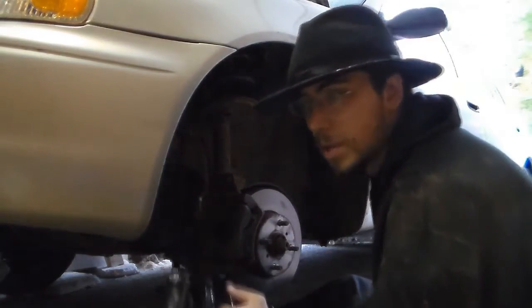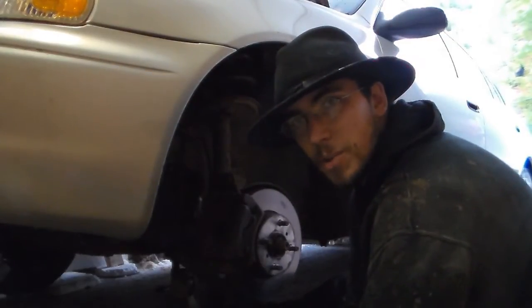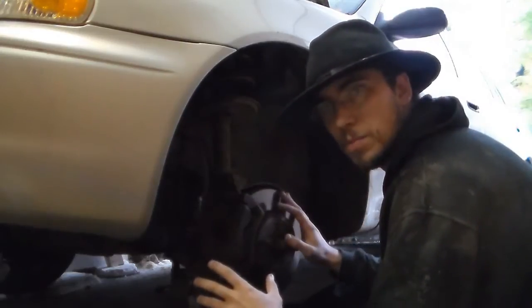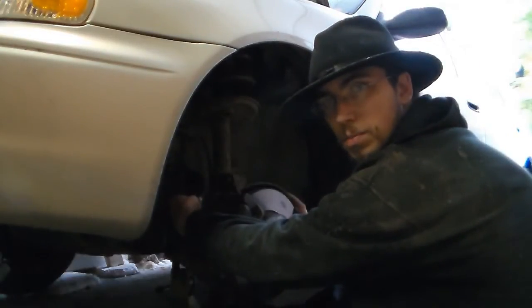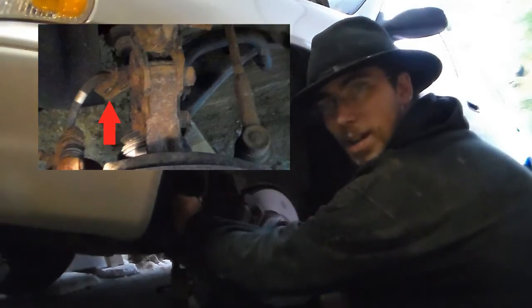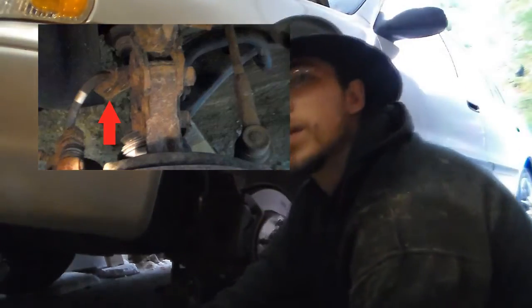Now I'll just walk you through a couple of things, and you should be able to figure it out from there. Alright, the first of which is when you're looking into here, you're going to need to pull the brake hose. I'll post up a photo up there as to where it is so that you can see. I'll also point it out on here.